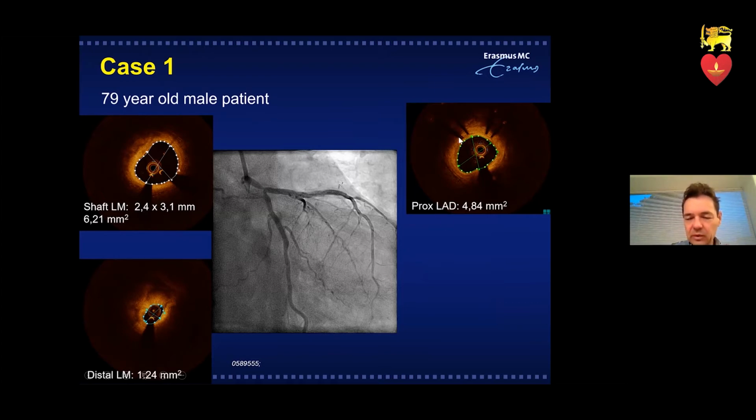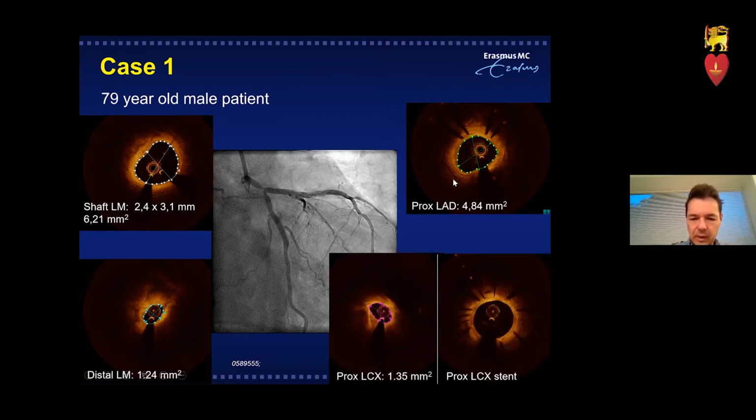The proximal LAD, you can see some of the struts. The struts of the previous stenting were very close up to the ostium of the LAD. But the area by itself was pretty okay, 4.8 square millimeters.